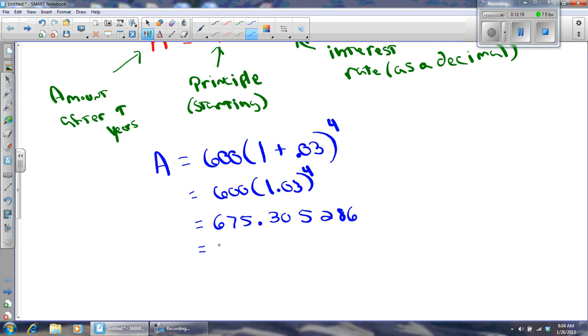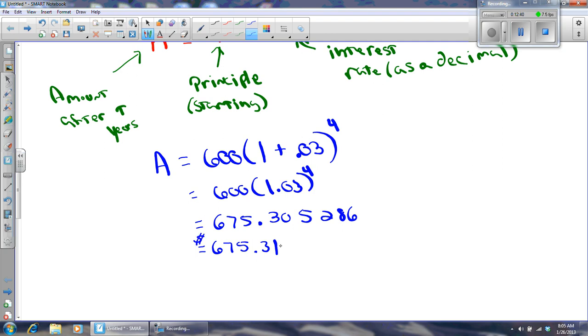Now, if you don't understand rounding, then you need to come see me. And I really shouldn't have to be explaining this to honors algebra students, but there are many of you that have holes in your learning that, I don't know, maybe you just didn't care. Maybe you just didn't do your best. Maybe you only learned it for the test. I'm not sure. But you need to understand rounding.